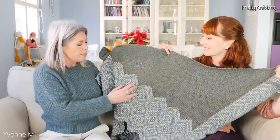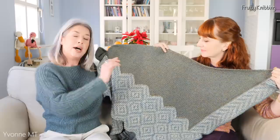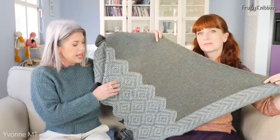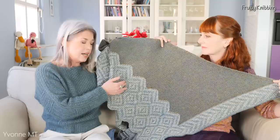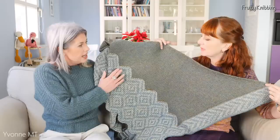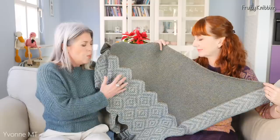And you get that by twisting the yarns when you make the color change, just as you would with the normal stranded knitting. You can also see mosaic color work has, as a lot of other color work, stranded knitting, slip stitch color work, has floats on the backside. And I like these floats to become one with the fabric over time by wearing and washing. So to felt in with it a bit? A bit, yeah. It's not really like felt, but they become more one with the fabric.